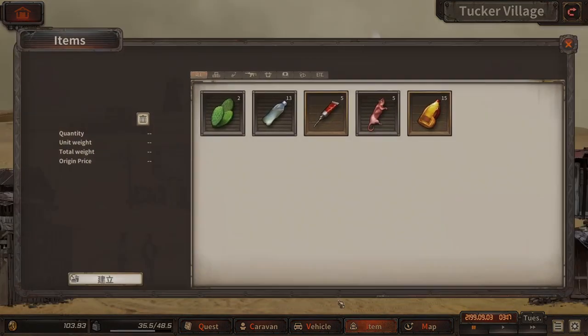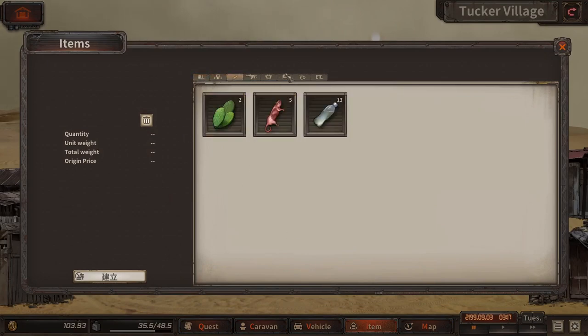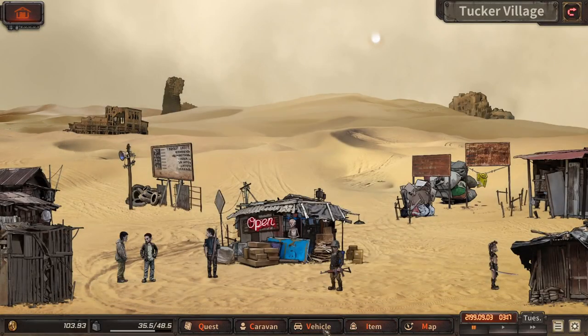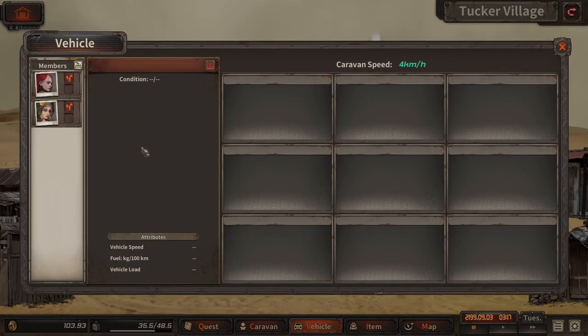Okay, we did the map. Items. These are the items you're carrying on you. You can organize them a little bit there. I'm not sure what this would do. Yeah, I'm not 100% sure what ban does. Maybe it means that you don't pick it up anymore or something like that. But once you get a vehicle, it'll be in here.